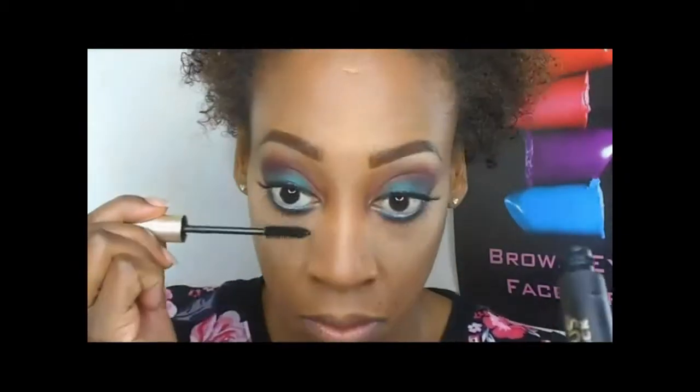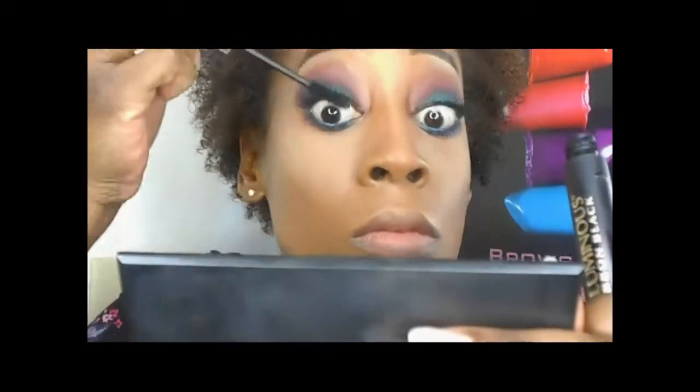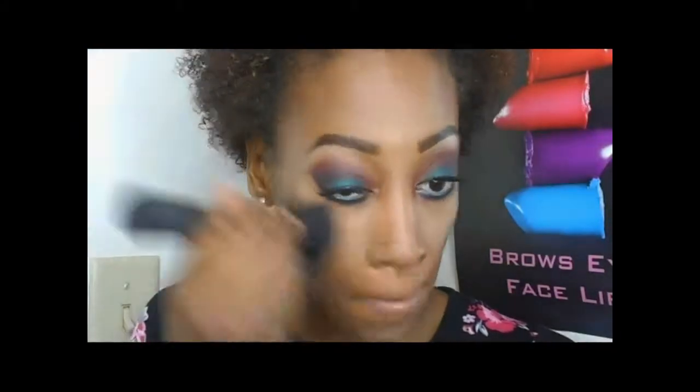So I'm going to go in with my mascara, and it's the same mascara I use on the top. And this is my Loreal voluminous mascara, and this is in carbon black, and this is my favorite mascara ever. I do have long lashes. I really don't need false lashes, but this particular mascara brings out the best in my lashes. So I'm just touching up the top, making sure everything's covered. So the look's coming along pretty well.